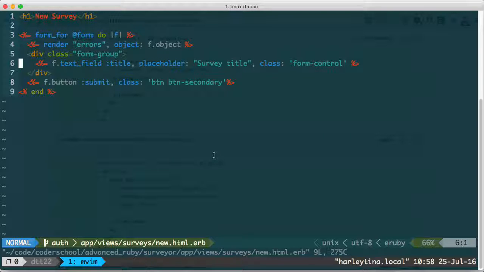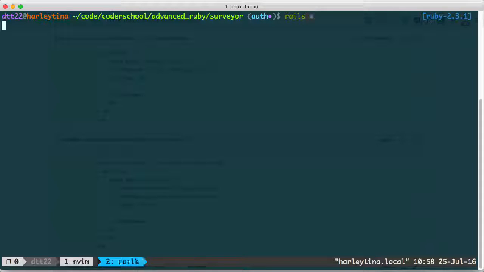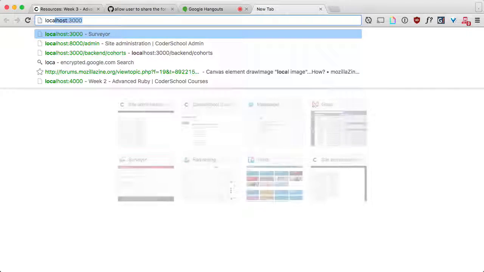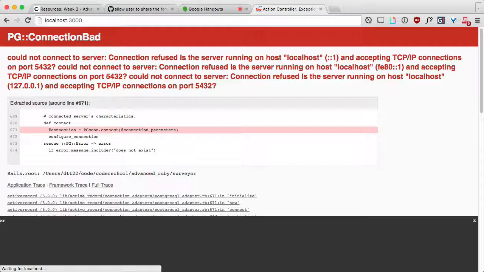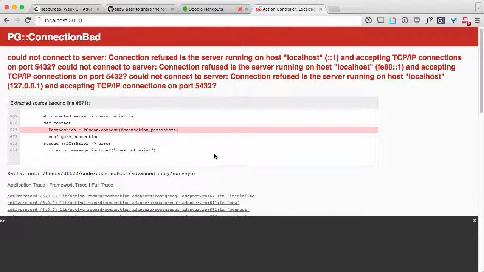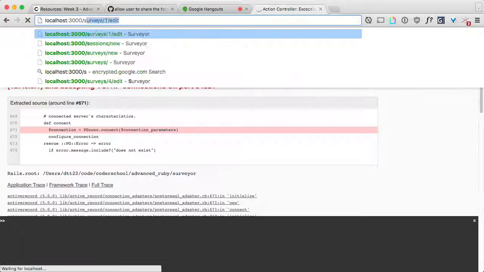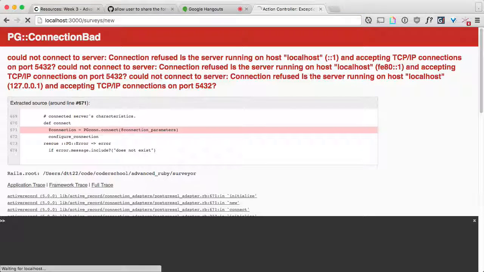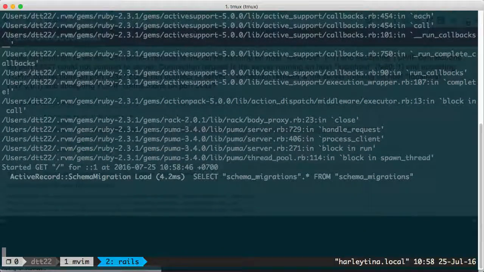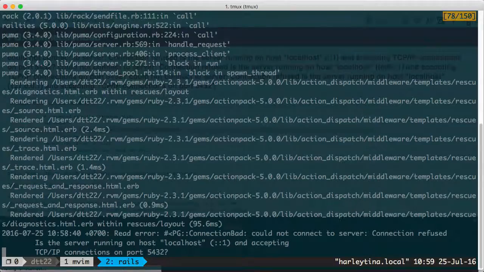Okay. I'm going to boot up the server. Let's run this. Let's run Postgres. So what do we have here? We go to new. Okay, come on. Is it up yet?